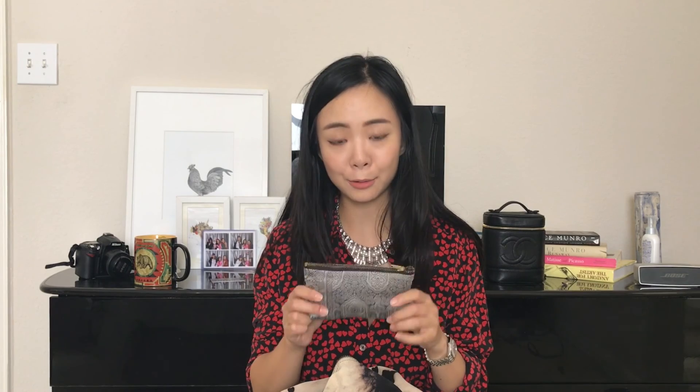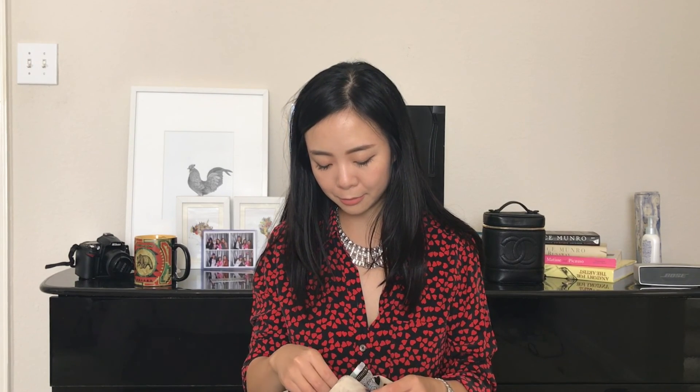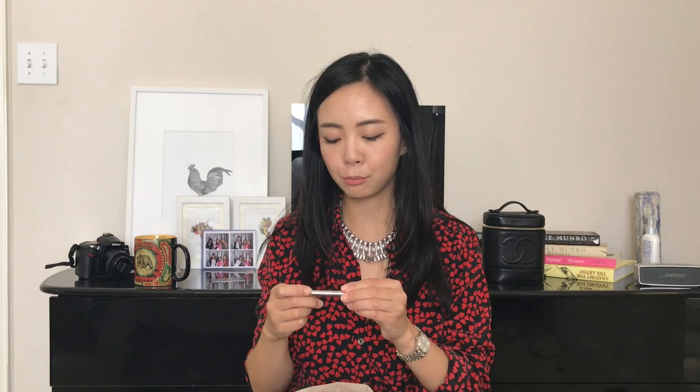Then another little pouch — this one my friend made, a cool fabric pouch — and in here I just have my pens and pencils. The main thing I'll call out is my fountain pen. I love using fountain pens to write; it actually compels me to write things down rather than just type them. The way ink flows, and the fact that I can put in whatever ink color I want — I can share more about which pen this is and how I refill it with ink in another video.